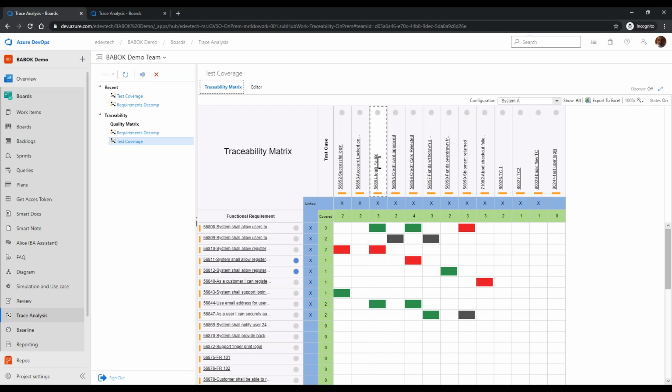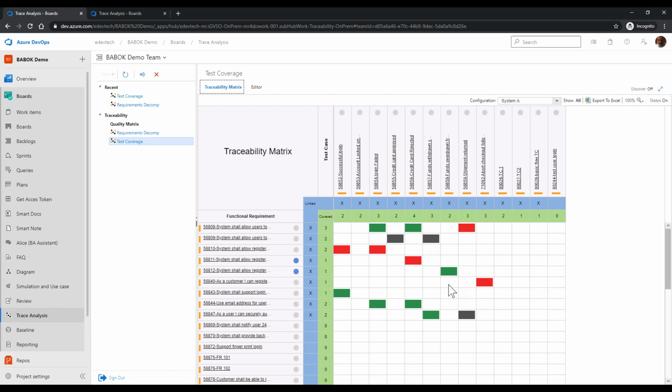requirement. So you can see this particular test case was executed for this, and it passed. And this one, which is the same test case, but for this requirement, it failed. And for this requirement, it passed as well, right? So this type of testing is really requirement-centric, as opposed to other cases where you're just saying, okay, I'm going to run this test case, and if it passes, then all the requirements that are linked to it have also therefore passed. Okay, so that's sort of the first approach.